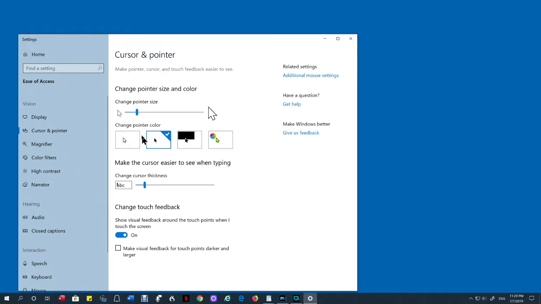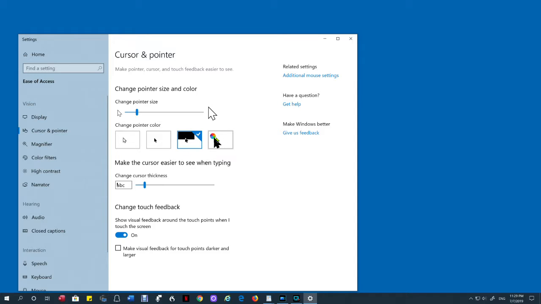Pointer color, you can set it to white. You can set it to black. Notice that when you set it to black, it has a white outline on it, so it's very easy to see no matter what color the pointer is above. The next setting causes the pointer to have an overlap appearance if it's overlapping an edge. It has a certain color if it overlaps a darker area than it does when it overlaps a lighter area.